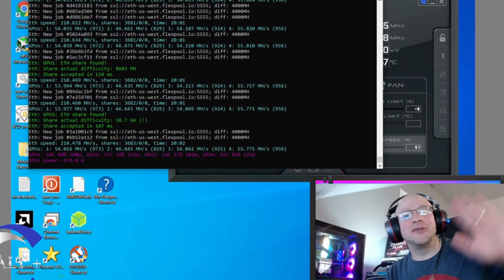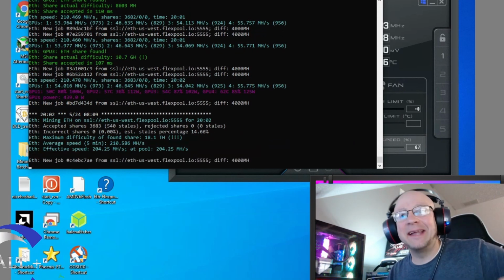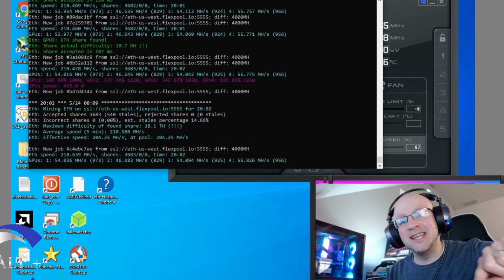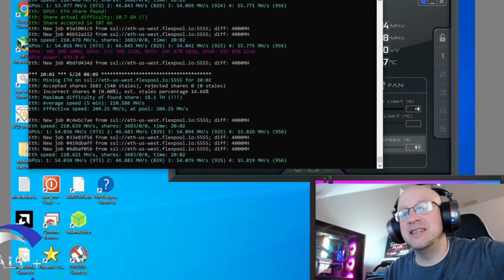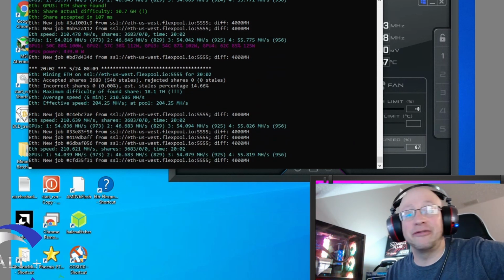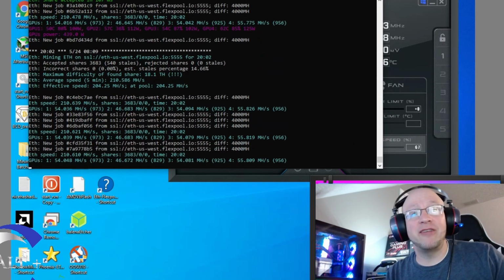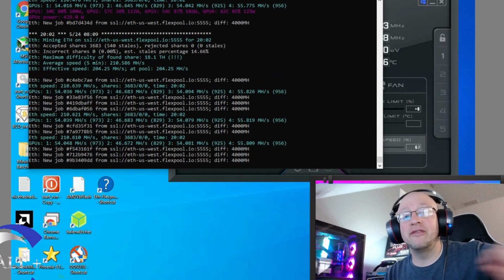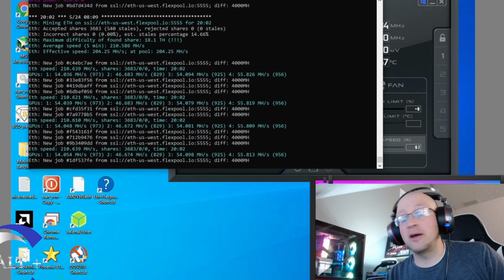I finally got this rig up and running, and pretty optimally running. It was such a pain to get the 6700 XT to run in Windows with the 5700s that are flashed to 5700 XT. And the reason is AMD is so finicky anyway. Those three 5700s are BIOS modded. They have the PowerPlay tables set up and changed.